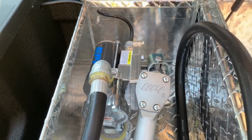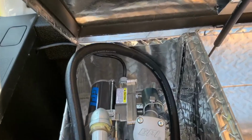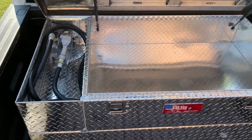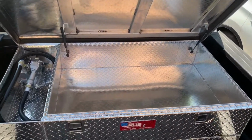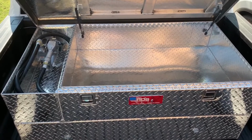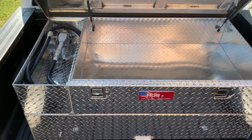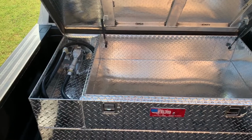I put about 10 gallons in here to make sure I didn't have any leaks, make sure that it pumped like it's supposed to, and everything worked out well. I could get underneath and show how I routed it up to the front. But this is one of the major upgrades I wanted to do to the truck to make sure we could travel a pretty good distance without having to stop for gas. So this gives me 70 gallons, so it holds about 65 gallons plus the 48-gallon tank that I have in the truck. We can go almost 1,000 miles without having to ever stop for gas. So let's take a look underneath how I routed the wiring.